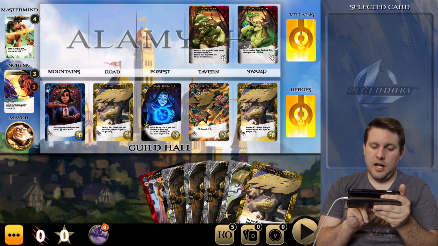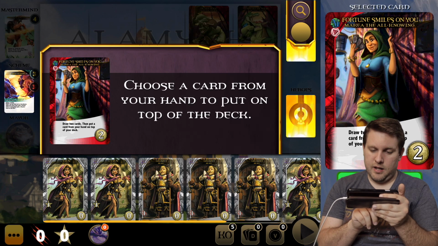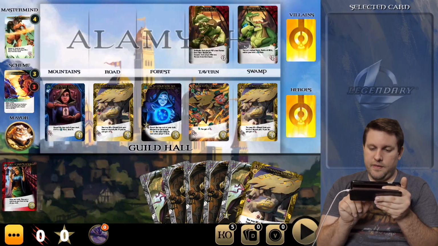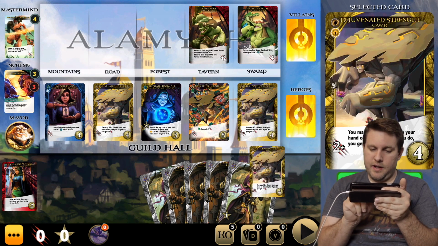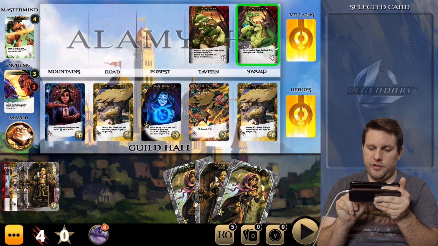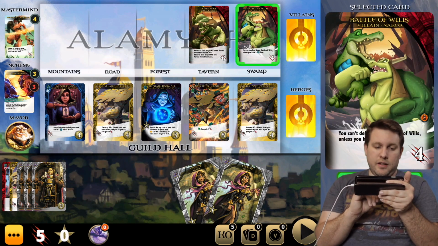Let's see here. Okay, I'm going to draw my 2 cards again and put one back. Guess I'll do this. Get rid of that. I think I've got a fair bit of attack. I can show you the attack at this point. As you see, each time my attack goes up in the bottom left corner. So I can't defeat Sarko.